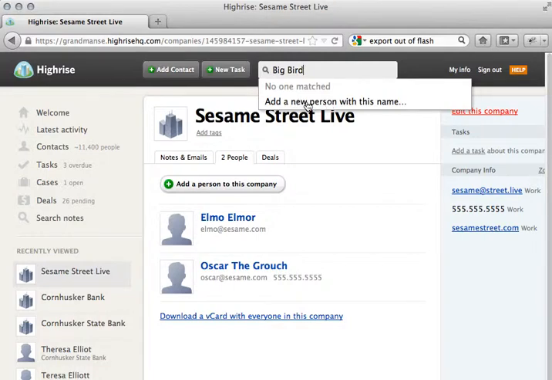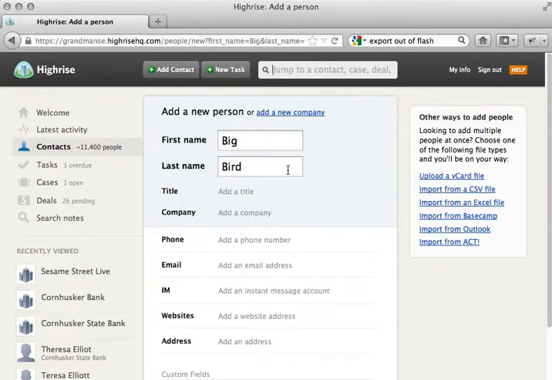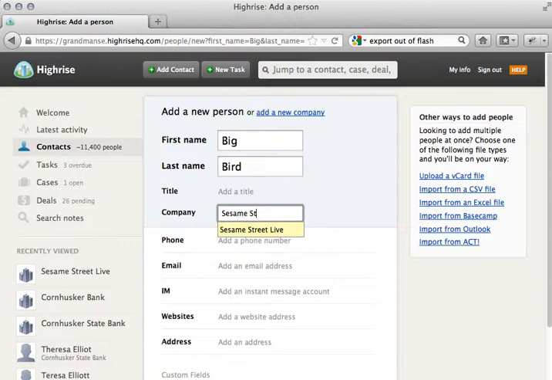So right here is where we need to add a new person. We are not going to use this button over here. It's pretty self-explanatory. Fill out all the information. Under company, you start typing, and then if you have one that's similar, it will pop up right here.